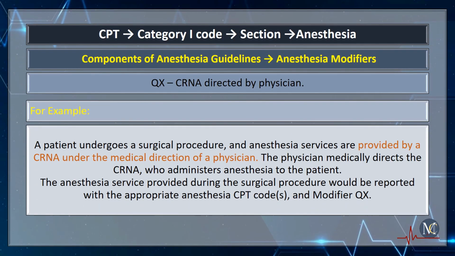Modifier QX. Modifier QX is used to indicate that a CRNA provided anesthesia services under the medical direction of a physician. Here is an example of how modifier QX might be used. Let's say a patient undergoes a surgical procedure and anesthesia services were provided by a CRNA under the medical direction of a physician.